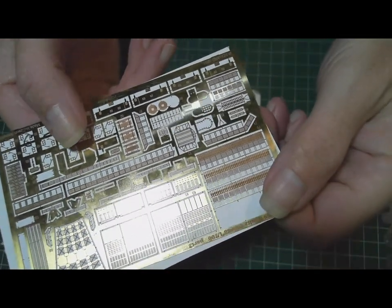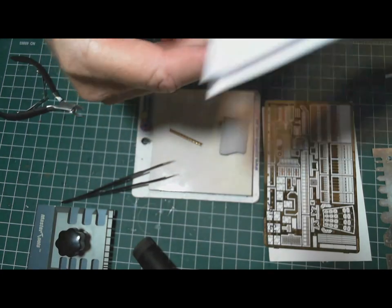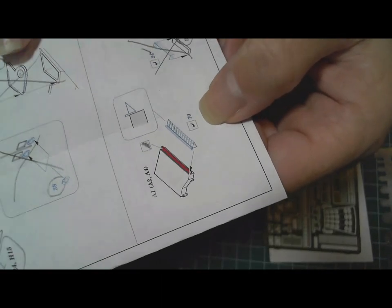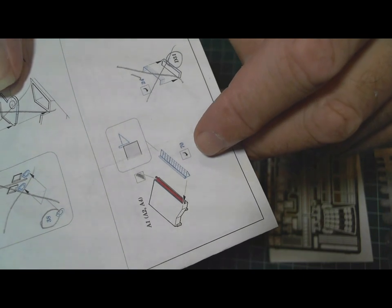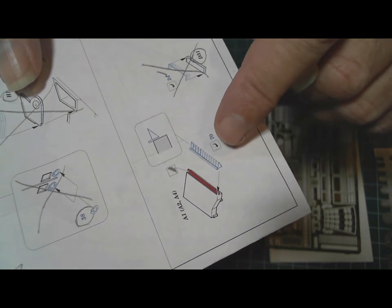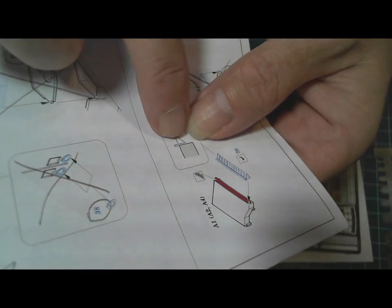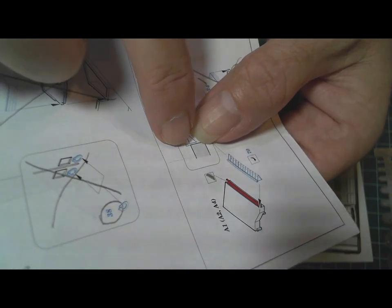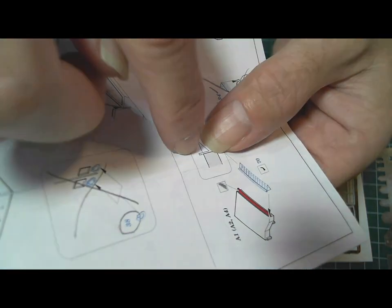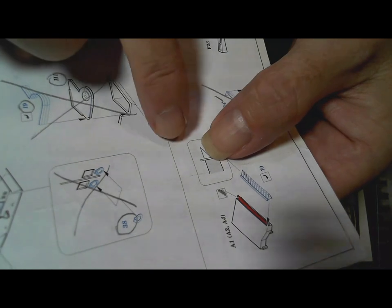Now, these are really tricky to bend because of the instructions. Okay, here we are in the Eduard instructions, and there's our picture of how we need to bend these. Okay, so to start with, it is absolutely impossible to bend it the way they've got shown. You just can't do it. That top bit, how they want it bent over into a U shape so that it sits on the edge here where that piece is removed, you can't, because there's no markings under the etch for that.